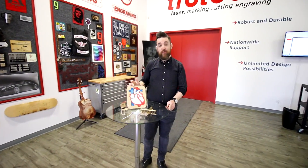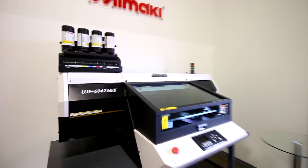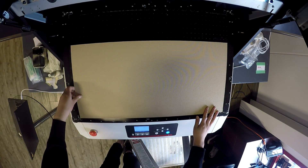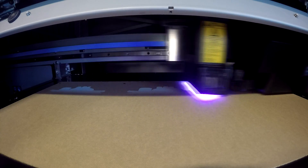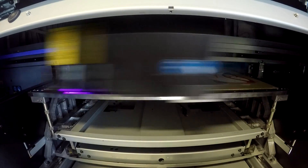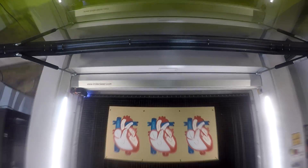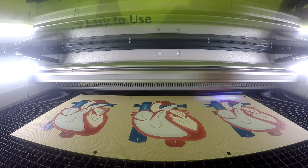Finally, let's look at our UV printed heart puzzle. This puzzle is unique because it employs two different thicknesses of our Trocraft Eco — the base is made from our 3-millimeter and the pieces are made from our 1.5-millimeter. The pieces were UV printed using our Mamaki printer. We begin by placing our 1.5-millimeter Trocraft Eco into our Mamaki UV printer, which prints both our design and our registration marks. The vision camera system in our Trotec machine then reads our registration marks and cuts out our design.